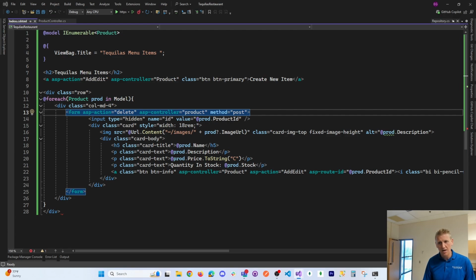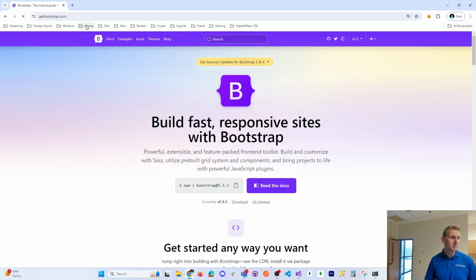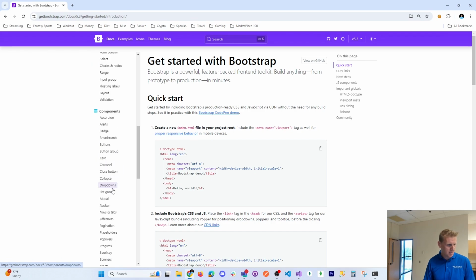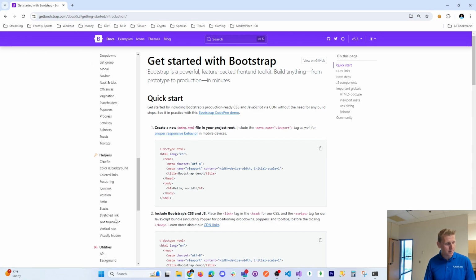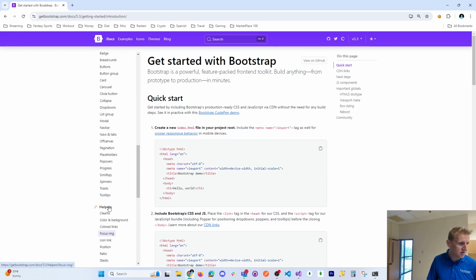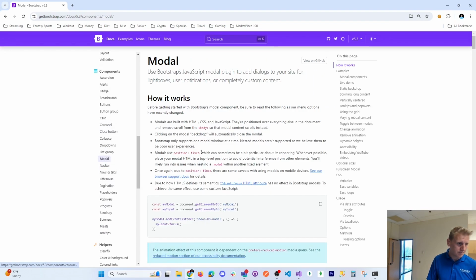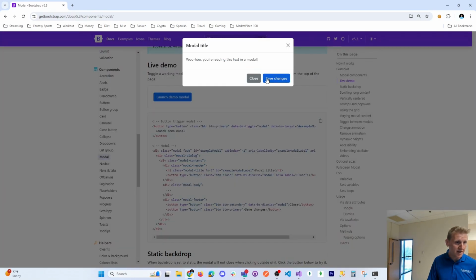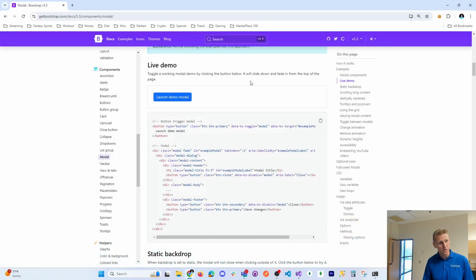And I like Bootstrap. Actually, I said do this quickly, but I'm going to explain modals. I like using Bootstrap modals for my delete operation. A modal is just a little pop-up window that focuses the website on one question. If I look up a modal, it's an interesting Bootstrap control. You see the modal demo. You got a title and some text and save and close. But it does focus this in. So this is like, are you sure you want to delete this?